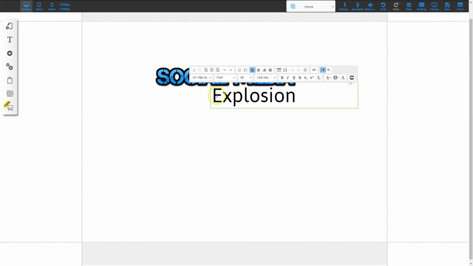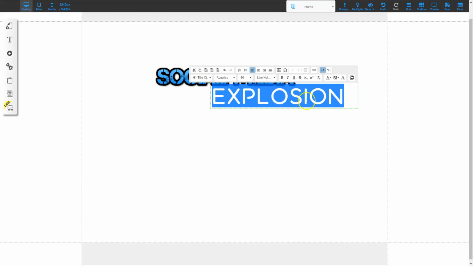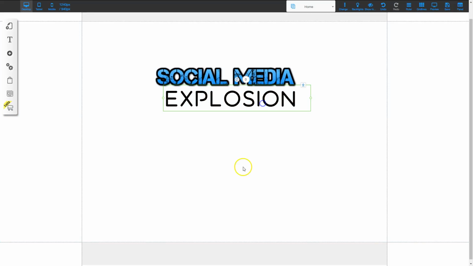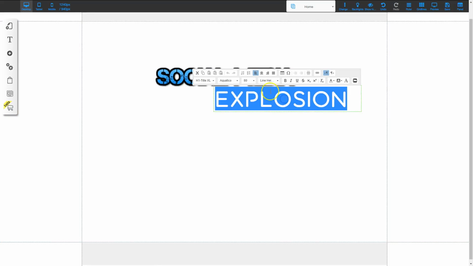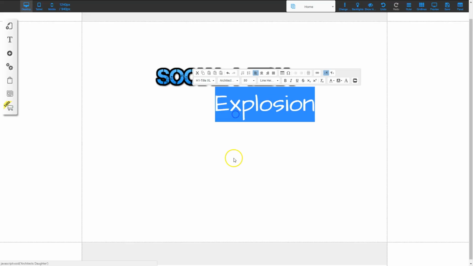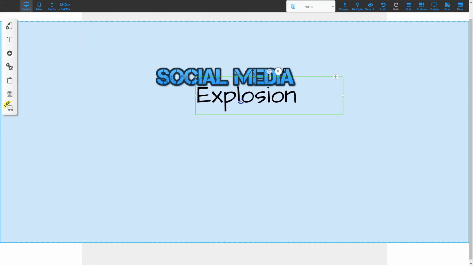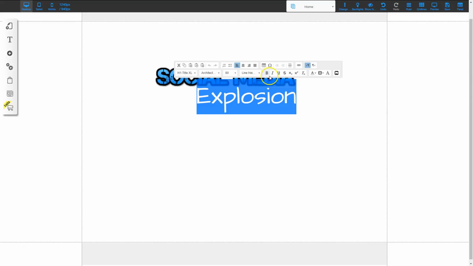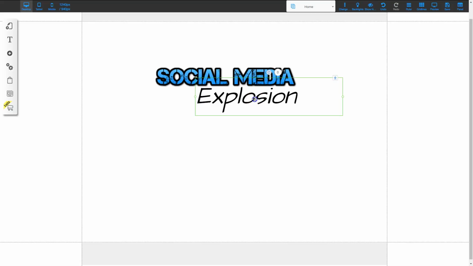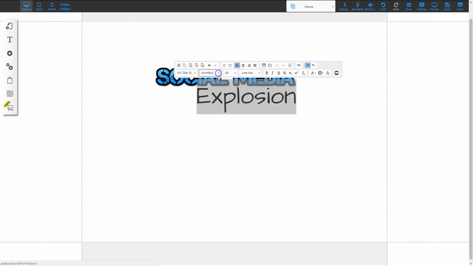So I'm going to click on it again. And we'll go to the font. And here's all the different font styles. So now I can start kind of playing with how this looks. So I can go to maybe this. And nope, I don't like that. So I'll change it again. Well, that's getting closer. That looks pretty good. Let's go italic and see what that does as an angle. Close, but not quite. All right, so take a look again. So I'm going to speed this up so you can see me going through the process of choosing my font that I want for the word explosion.